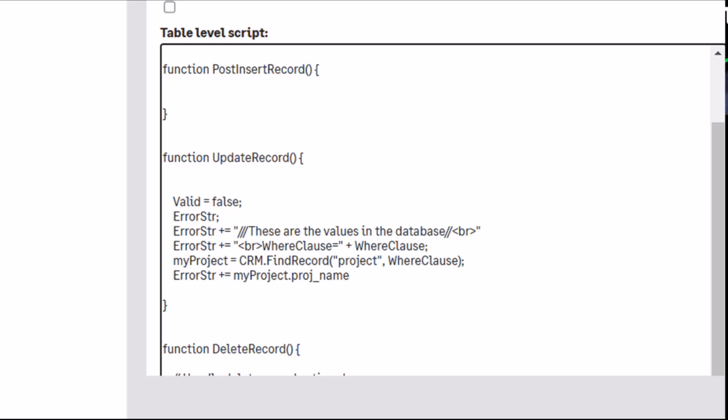Now, what's interesting is that in the case of a table level script, I can use the context information, which is obtained before a commit, and I can look at the values information that is obtained after submission, and I can check to see if there's a difference between the data that is submitted and the data that's in the database.